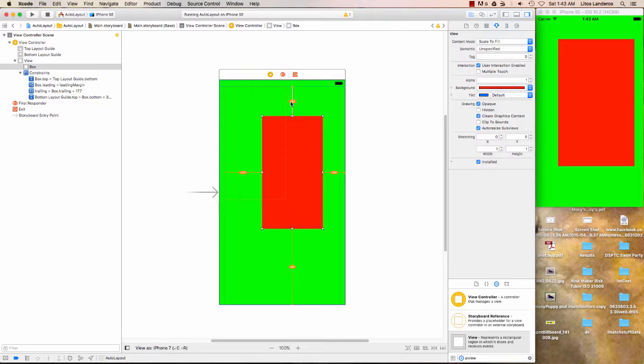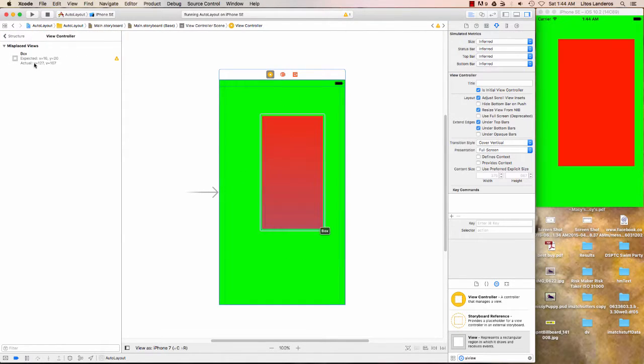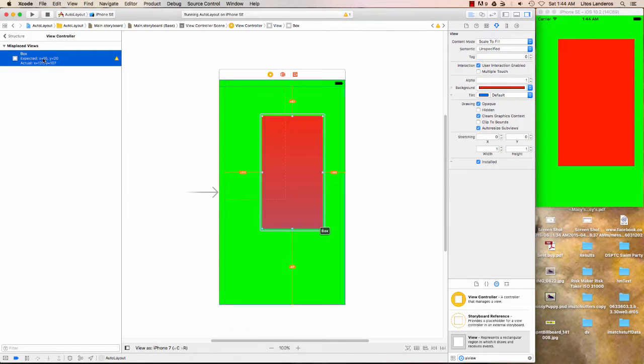We get orange because of the fact that we moved our box. However, our constant was adjusted, but this does not match what our layout, our frame looks like. So what happens is we have 4 orange. So when we click up here on the icon, notice here what we're expecting is this, and we have actual this.